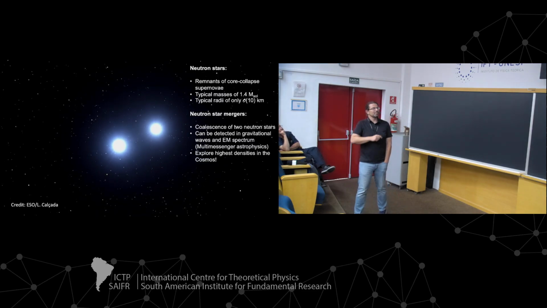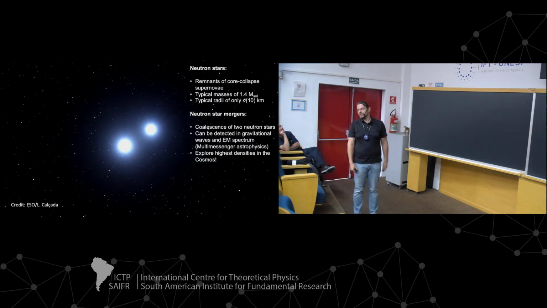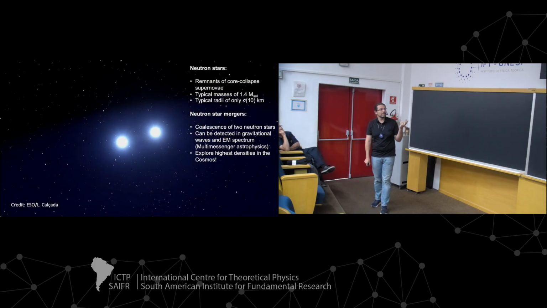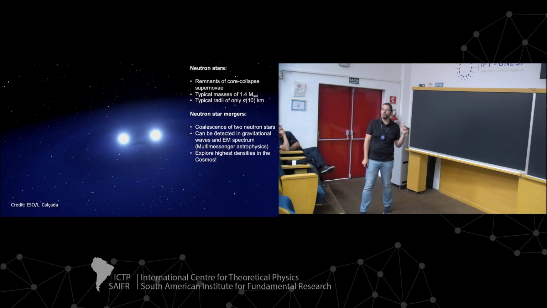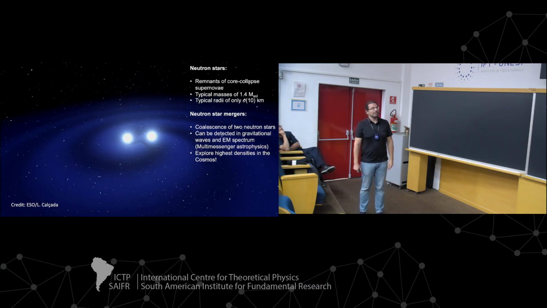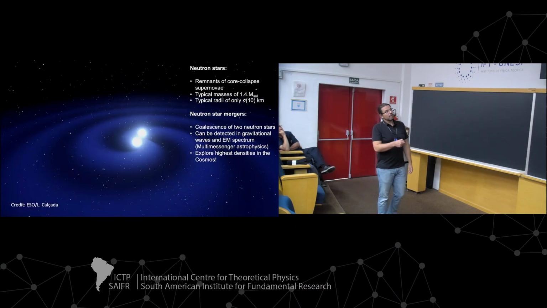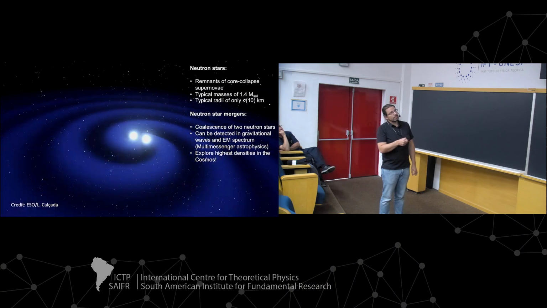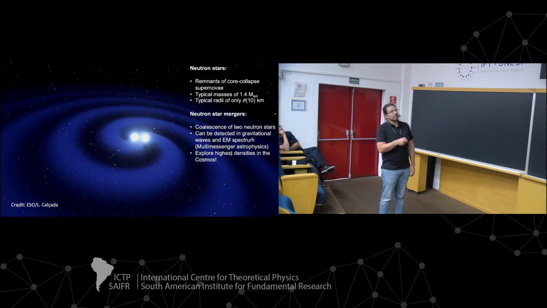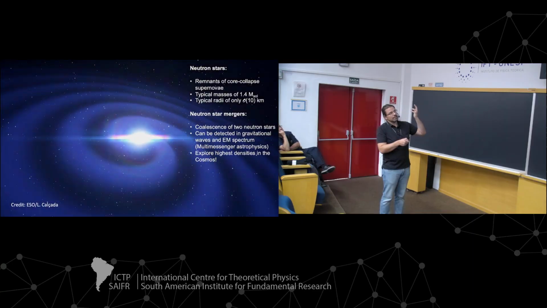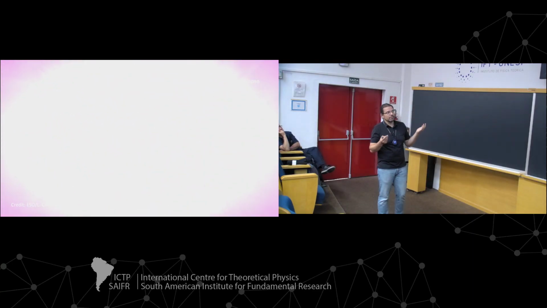So there, I promised you this video again. So binary neutron star mergers. As I said, we have discovered the first of those in 2017. We have discovered another one in 2019, and since then we have not seen anything. But basically, neutron stars, as I said, are remnants of supernovae. They have these masses typically, and then, if they orbit around each other, they emit gravitational waves, and at some point, the system will collide, and you have a kilonova.